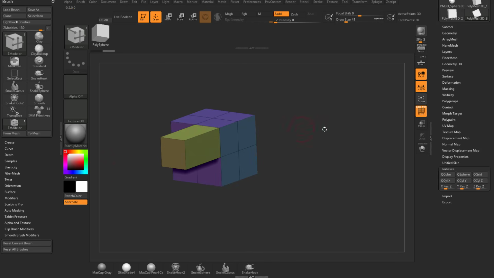So just pull one of these out here, and then I want to go ahead and make this a different color. So I'm going to hold down Alt and tap, and that's going to paint this one as a white. And then if I let go of Alt and keep tapping Alt, it's going to give it a new polygroup here. So now let's talk about inset.